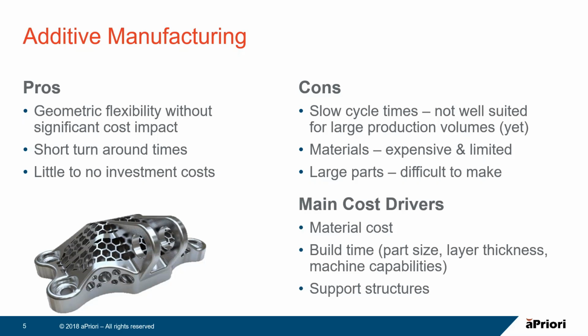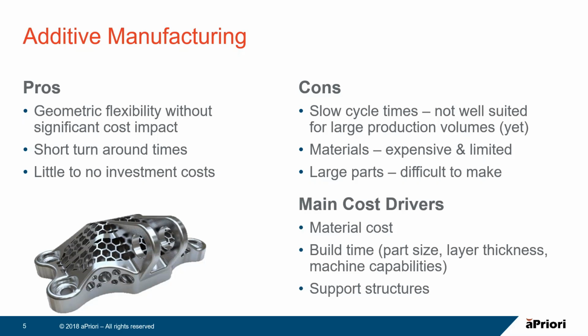And what that means is it gives us a lot more flexibility in terms of the features that can be made. You don't have to worry about that feature being accessible from the exterior of the part to be reached by a machine tool, right? You can build a lot of internal structures without being able to actually see them from the exterior of the part, which gives us a lot of flexibility. For instance, that part that we see in the bottom left-hand corner would be pretty easily manufactured with additive manufacturing. However, within traditional manufacturing, trying to make that part would be very, very difficult.